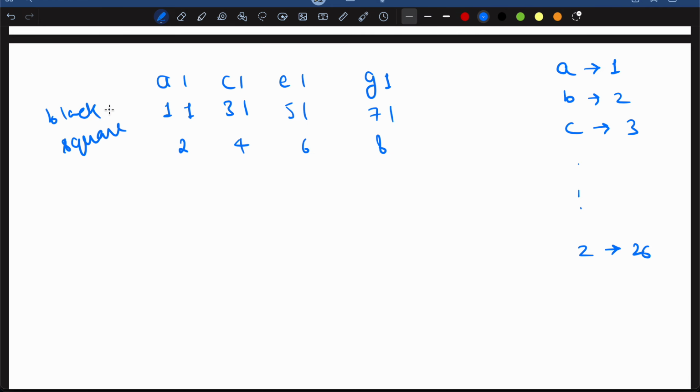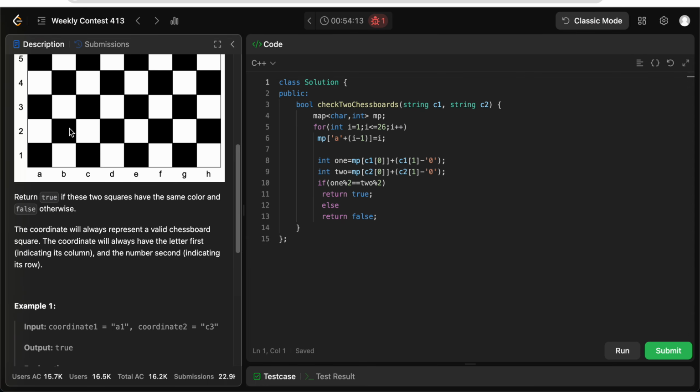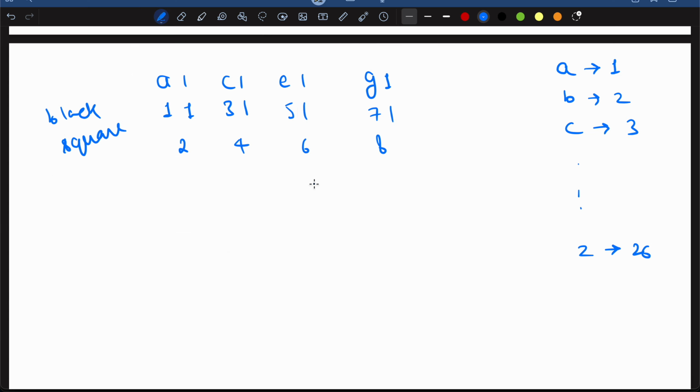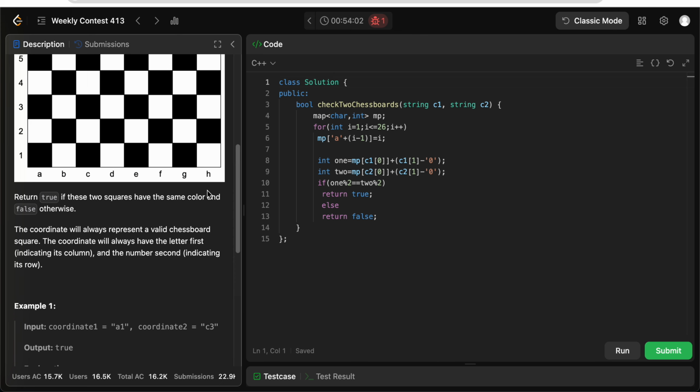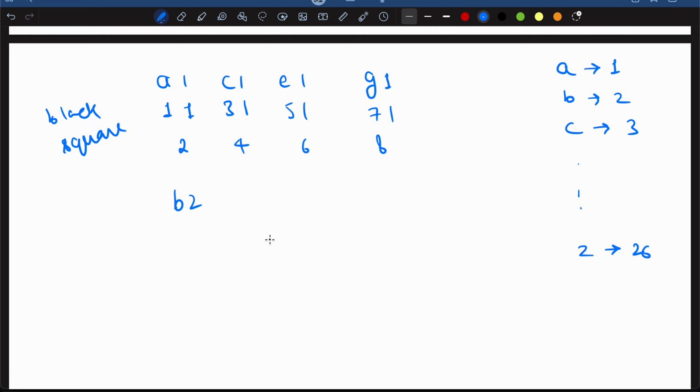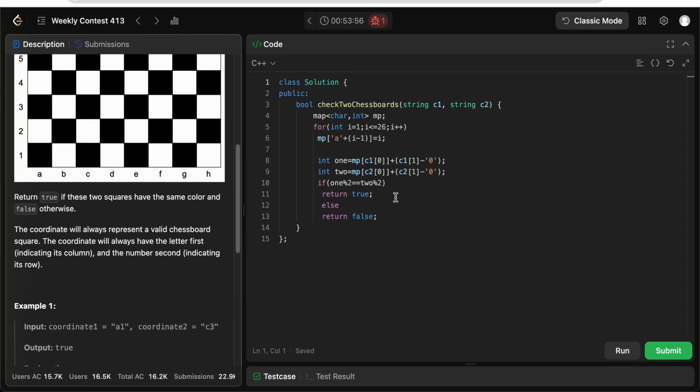If I do the same thing for the next row, the black squares are at coordinates b2, d2, f2 and h2.